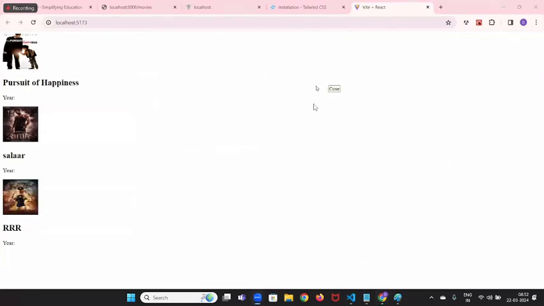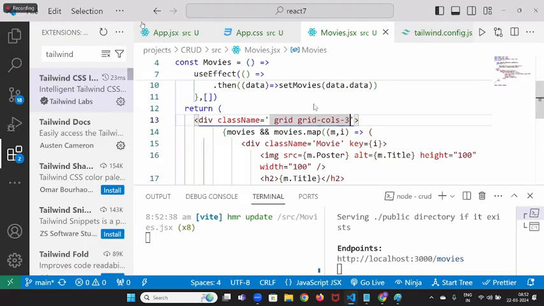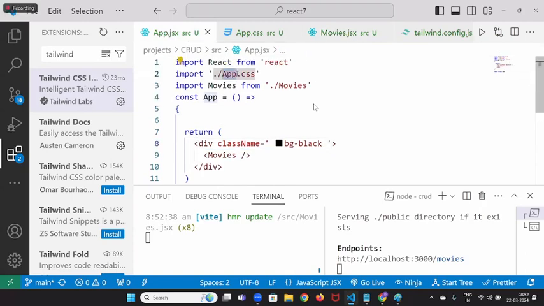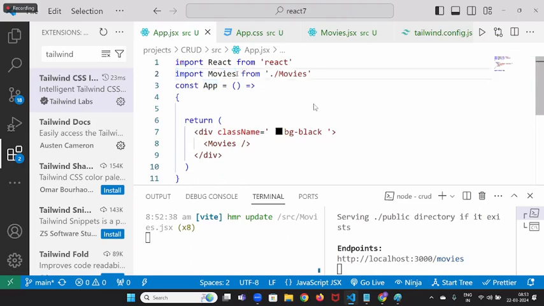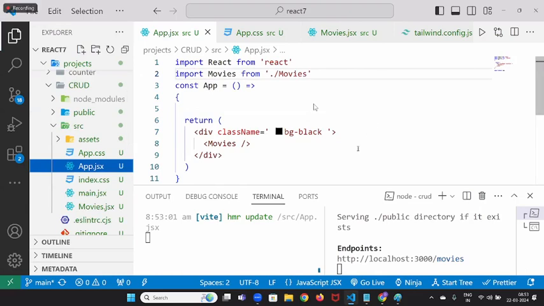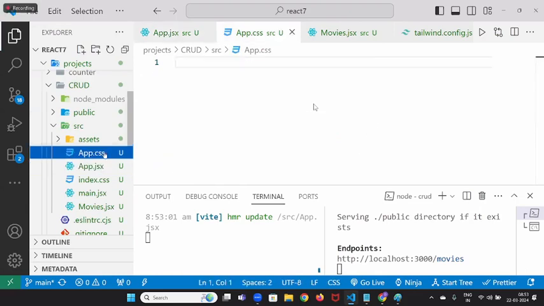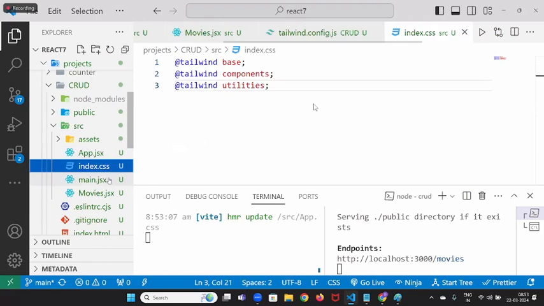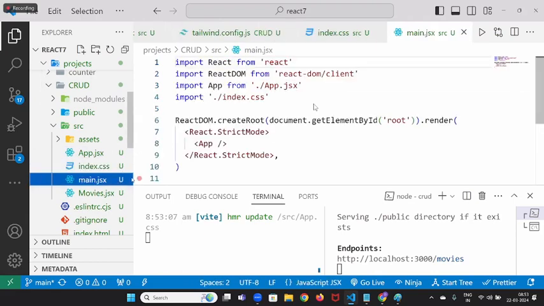Tailwind supports external CSS also. Usually, if external CSS files are there, Tailwind will not do anything with them. You will write Tailwind in the class names only. Anyway, you wrote it in the index.css, and this index.css is included here.